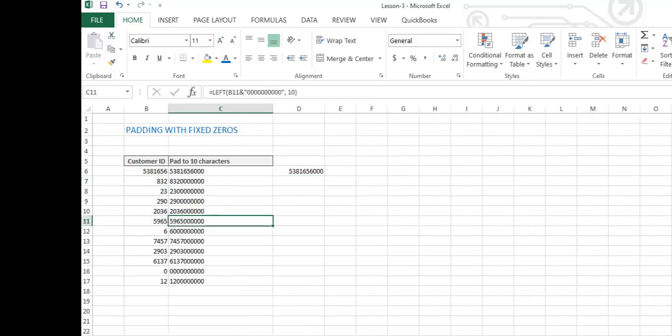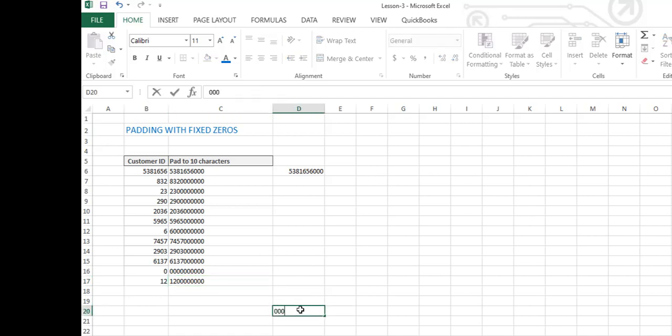And here in the next sheet, padding with fixed zeros, we used the left function. We tested that it was not properly working with the right function, but we will find out how to insert the zeros in Microsoft Excel on the left side, which Microsoft Excel does not like most of the time.